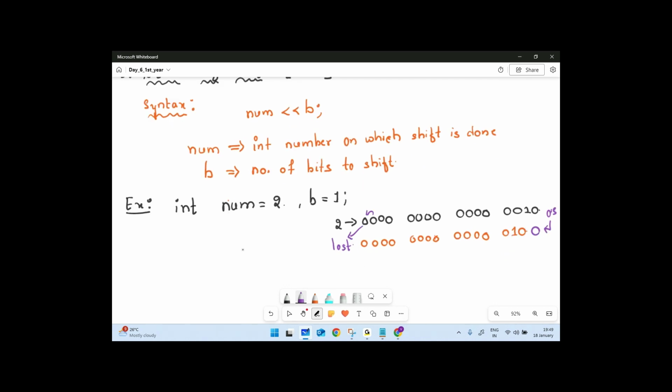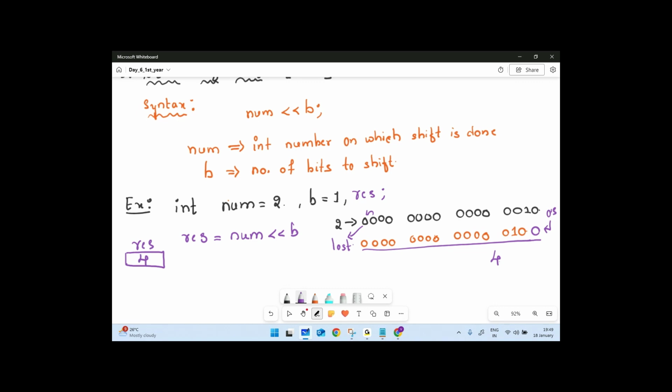Now if you convert this into decimal, this will be 4, right? So if I write res is equal to num left shift by b, what will res contain? Res will contain 4.